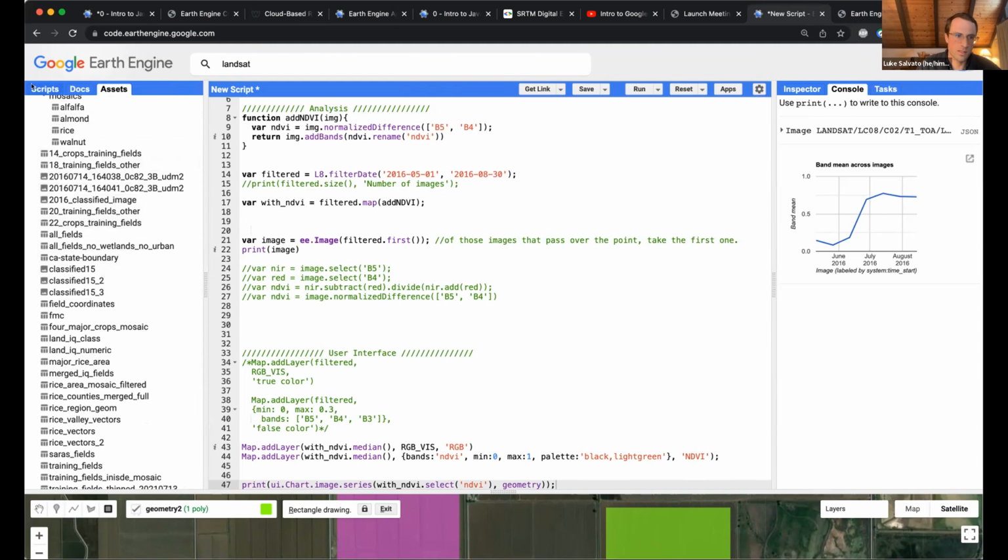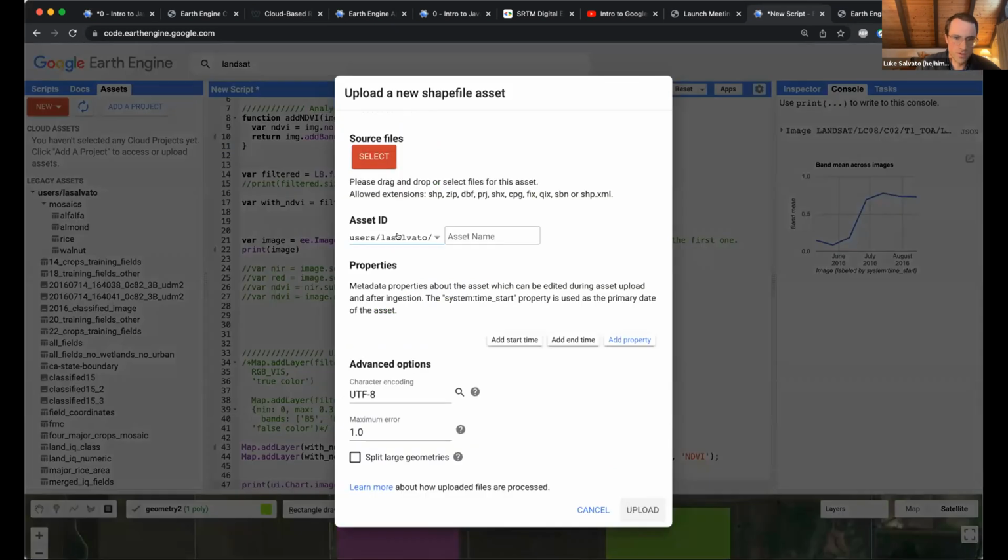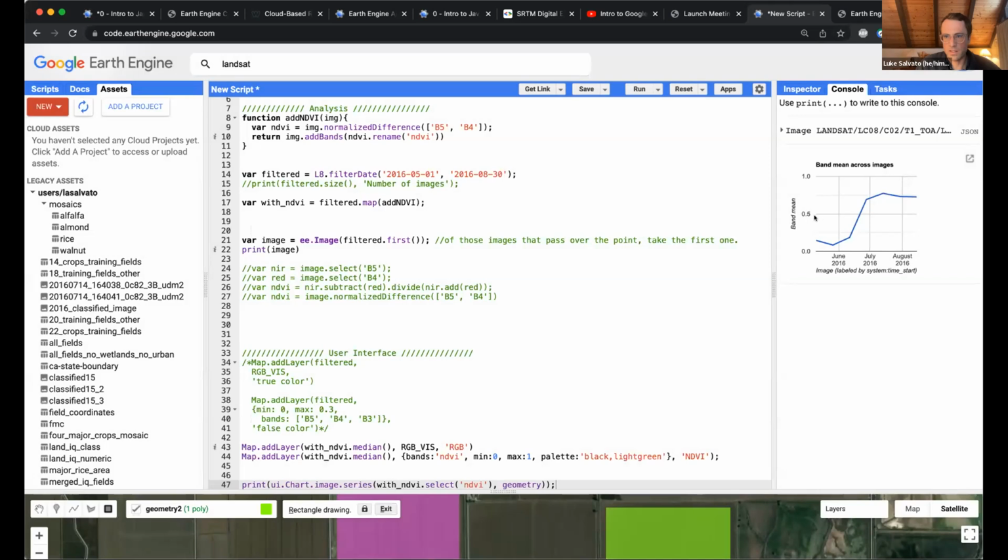Yeah, you can import SHP. So you just typically go to New, and you can upload something here. You can upload a shape file, and you can go and select it. You can give it an ID so that it ends up in a certain folder within your little Earth Engine directory. And then you can add some other stuff here and then click upload. And sometimes, depending on how big it is, it'll take a little while. So it's something you can do during lunch break or before you quit for the day or something like that. You can leave these things running. That's a good question.